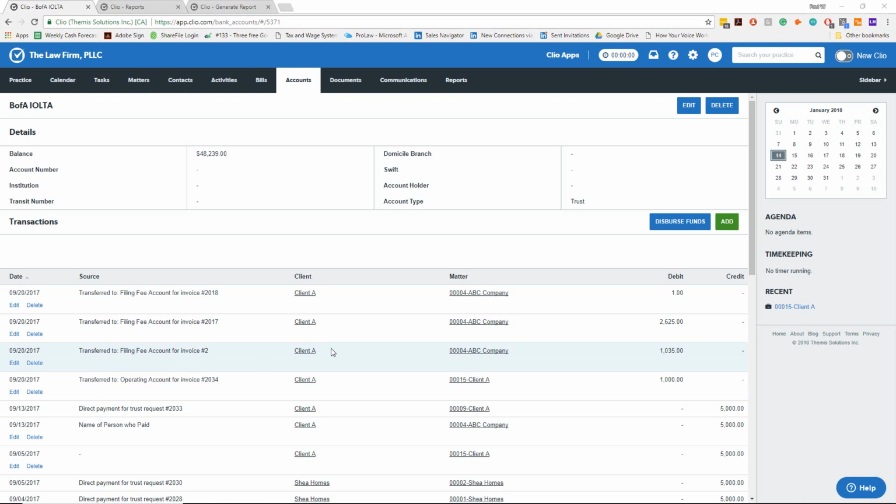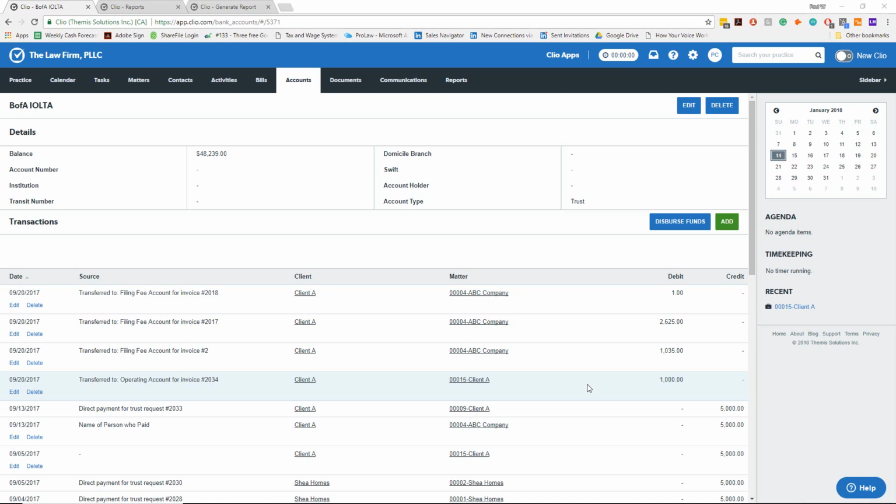So the first and most conservative approach is to go to the bank and write a separate check for each draw, or to do a separate EFT transfer for each draw. That provides the cleanest audit trail and is probably the most conservative approach. This process falls apart with busy firms, especially with family law firms that are doing 20 and 30 trust draws several times a month. Doing that many checks or that many draws is just too much effort.